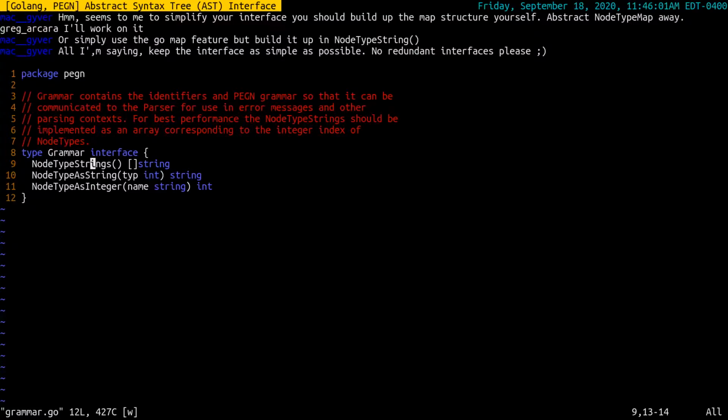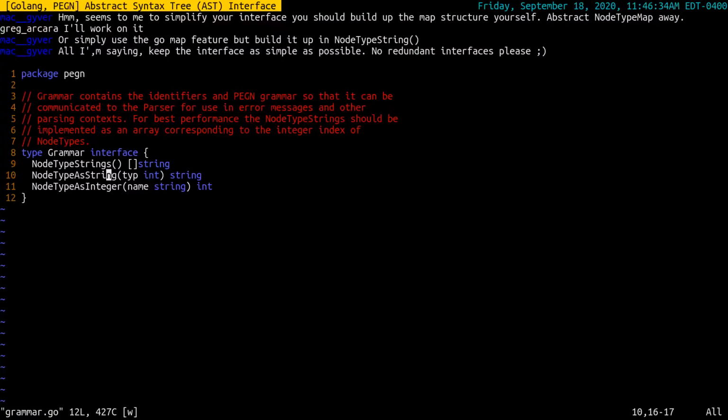Yeah. Yep. No type of string. In this particular case, the reason I have both an array of all the strings and a lookup, which is effectively just going to call into this thing, is because, well, I don't want this.